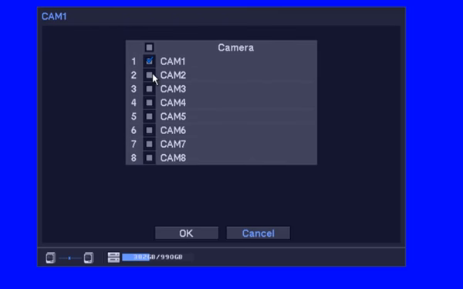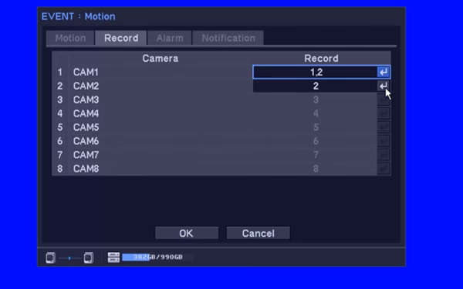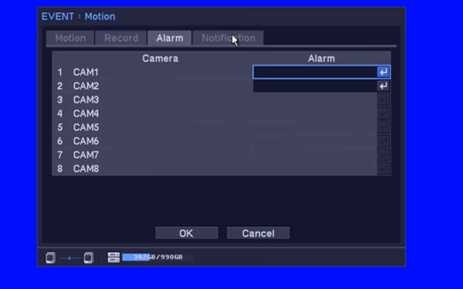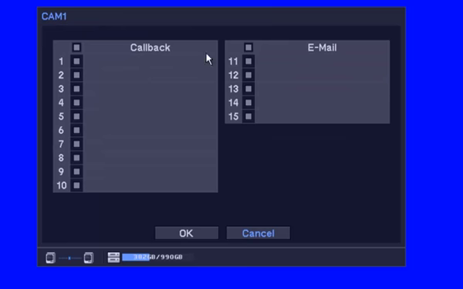Some people might want multiple cameras to record when an incident or an event happens. Alarm, do we want to trigger any of the alarm outputs on the back of the recorder or the buzzer? And finally, notification. Should motion from camera 1 trigger the callback program to a PC or email notification?